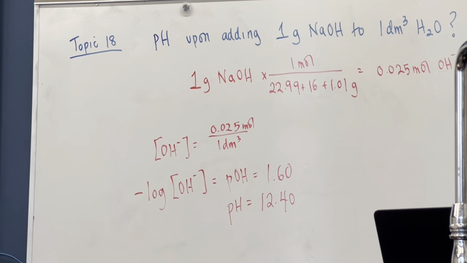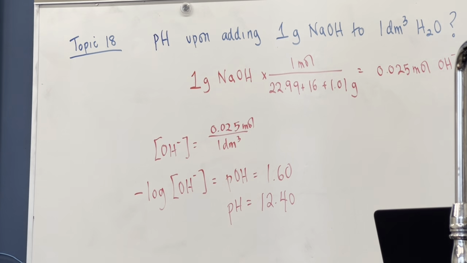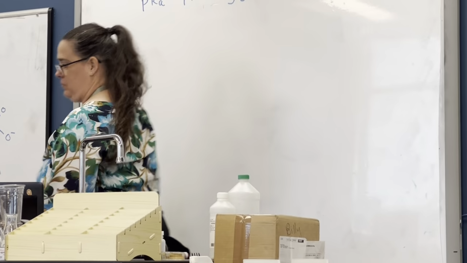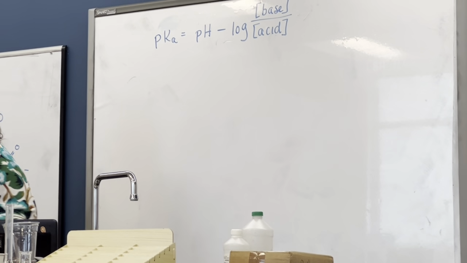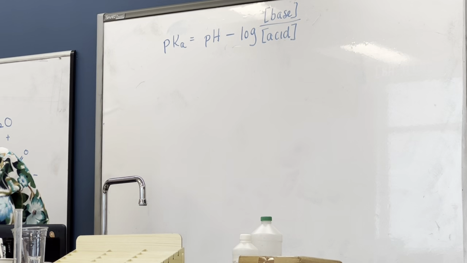Okay, that is a paper 2 question. Let's turn this into a paper 3 question. And instead of adding the sodium hydroxide to water, what do you think we're going to add it to? We're going to add it to a buffer. What does this have to do with protein? These are amino acids. They're buffers.